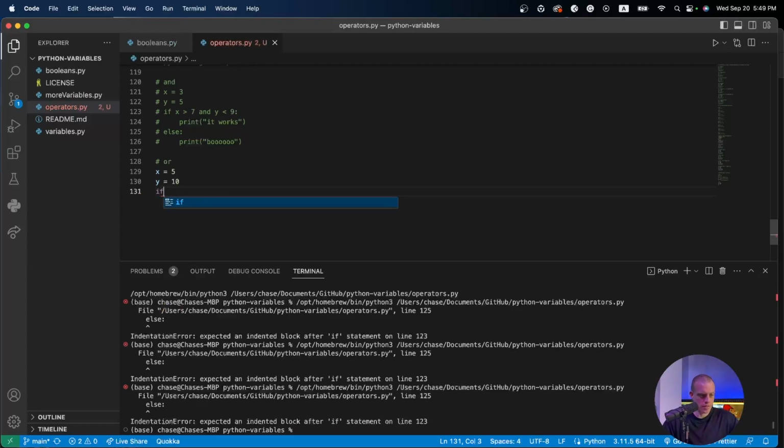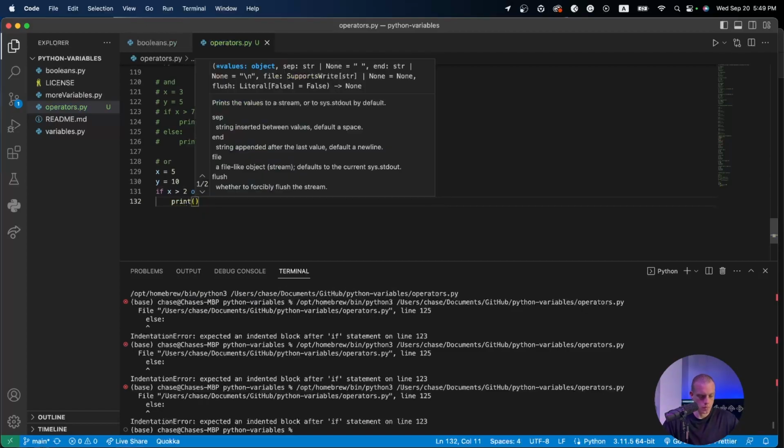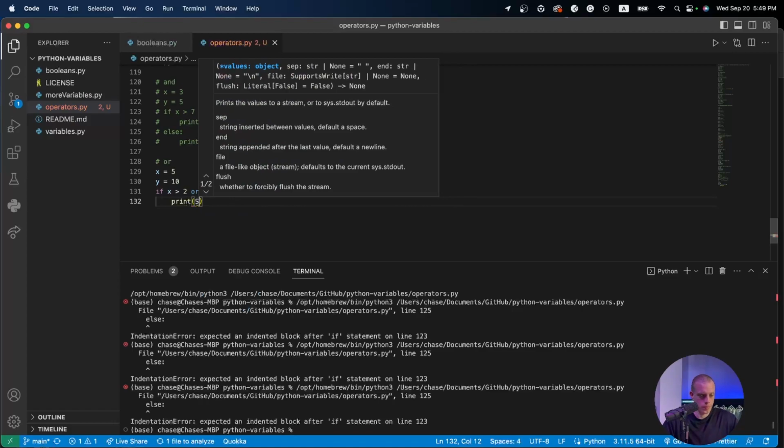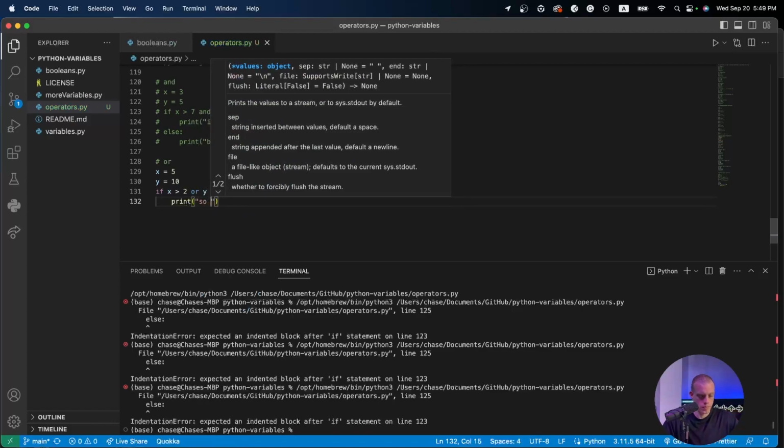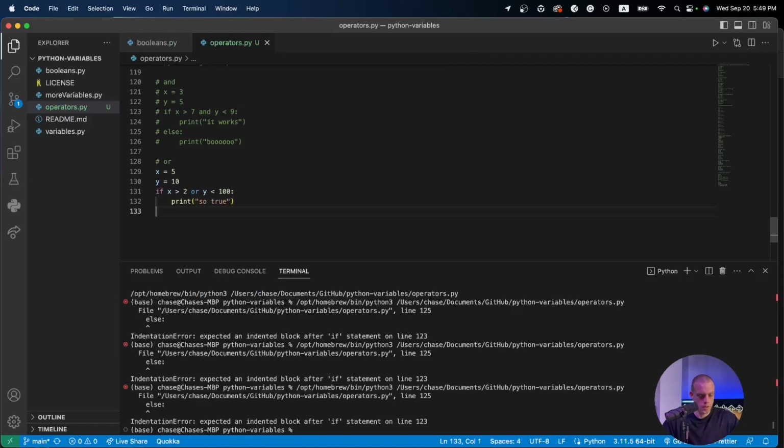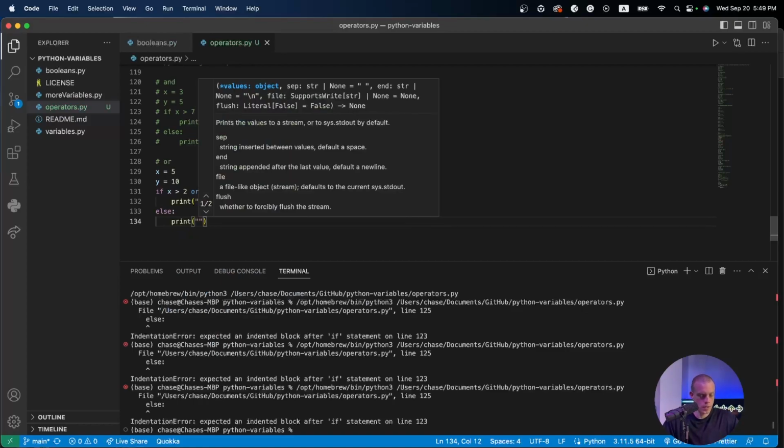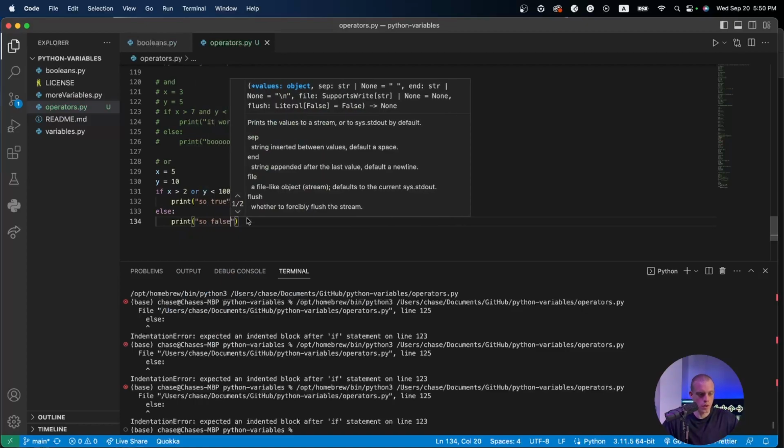So we're going to say if, right, with our if statement, if x is greater than 2 or y is less than 100, semicolon, print so true. Else print so false. There we go, right?